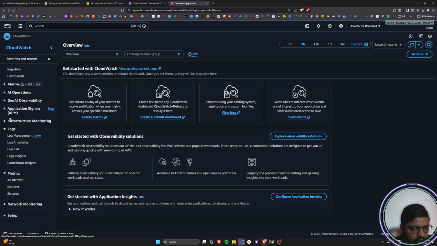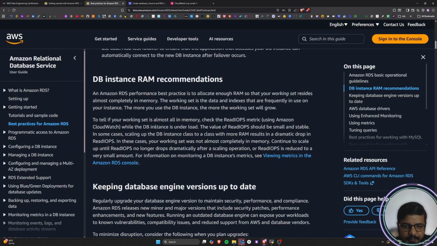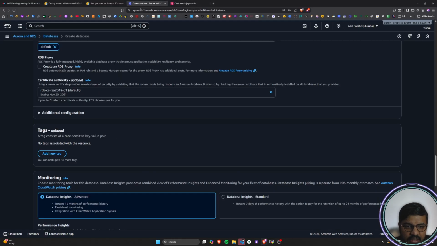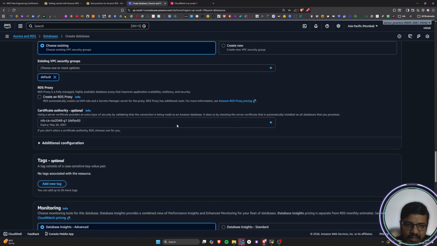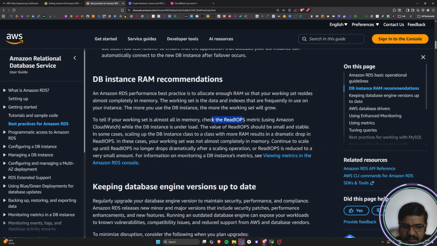Monitoring. Okay. Just understand for right now, right? There will be a metric when we launch our RDS instance. In the RDS dashboard itself, we will not even have to go to CloudWatch. When we launch an instance, we have an option of dashboarding, where we can get all the options to visualize things. Then only we will get this particular metric, that is the read IOPS metric, while the database instance is under load. And using this read IOPS metric, we will be able to figure out how much RAM capacity is needed.